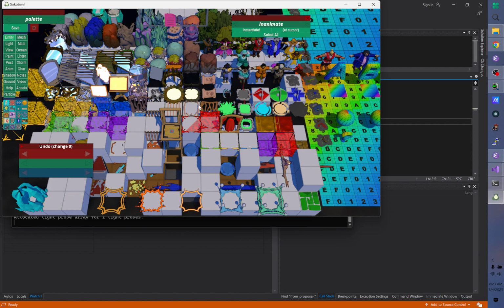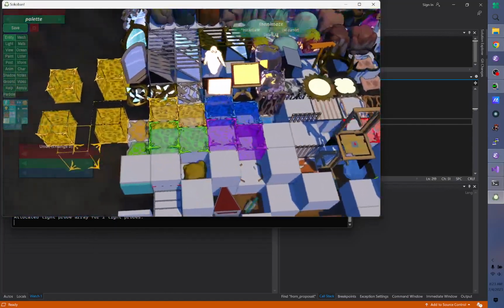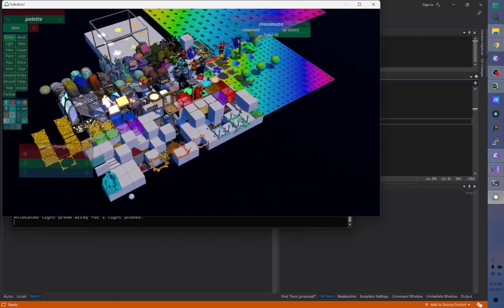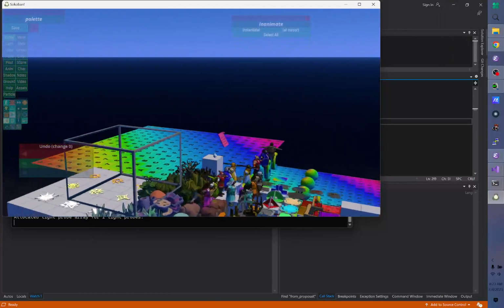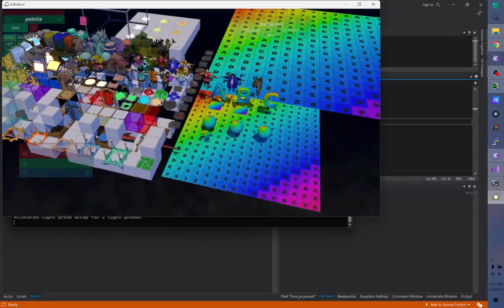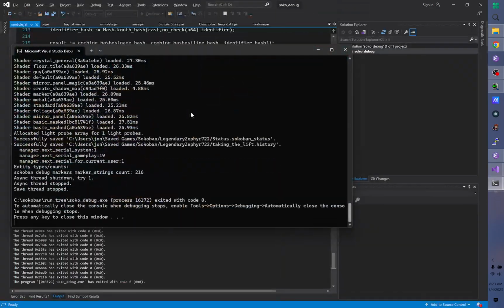Yep. So the wall sets are all messed up, which means I broke integer loading, which is sad. I'm amazed the game runs at all, given that, but we're going to have to fix it.